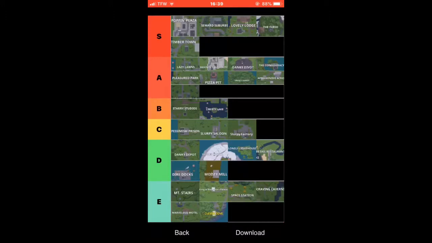A tier: Lazy Lawns, Basenite's Authority, Danky Divot, The Confederacy, Pleasure Park, Pizza Pit, Frenzy Forest, iPrints Fakers, and Homeway Hills. These locations are known as the amazing locations. They're very great, but they're not in God tier yet at all. But they're very good locations.